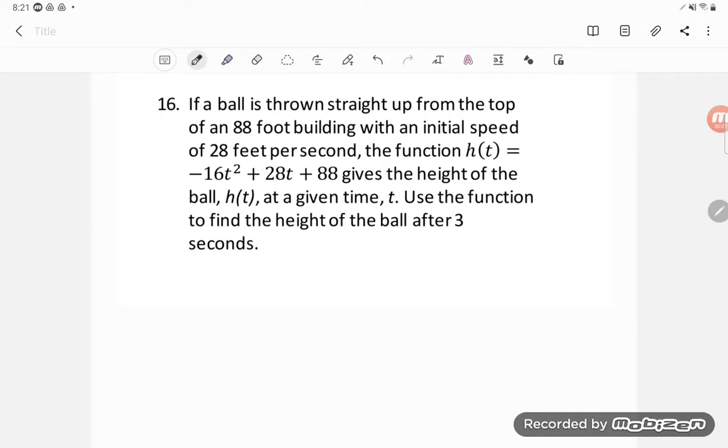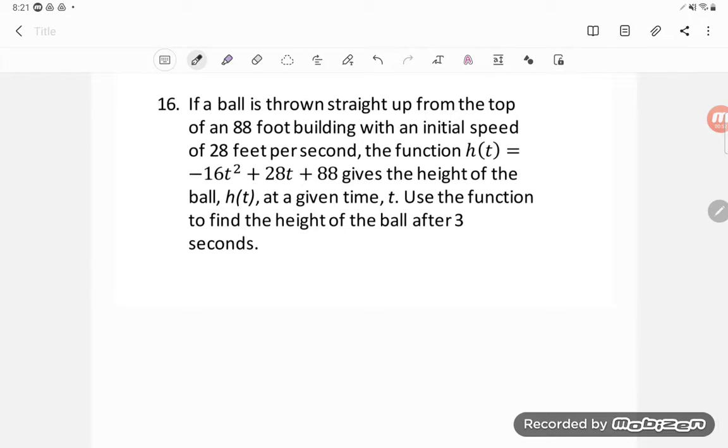Good news, all three of them are the same exact skills. So if you've seen one, you've seen them all. And more good news, although I am going to work all three, is that this problem is not nearly as hard as it looks. It's actually just a simple substitution problem. Let me show you what I mean.